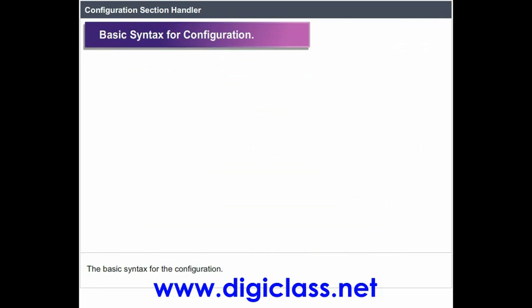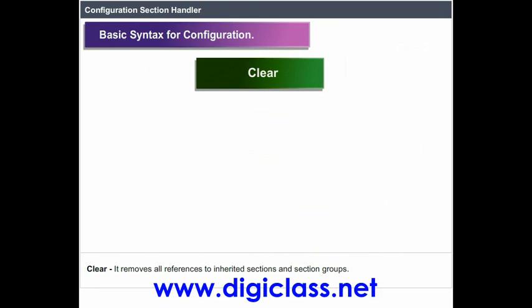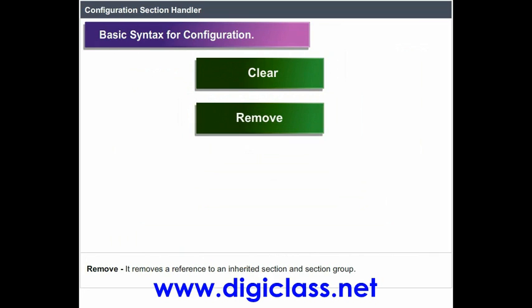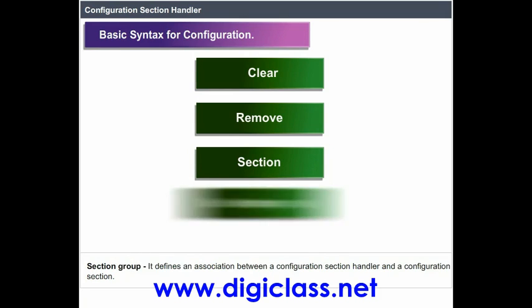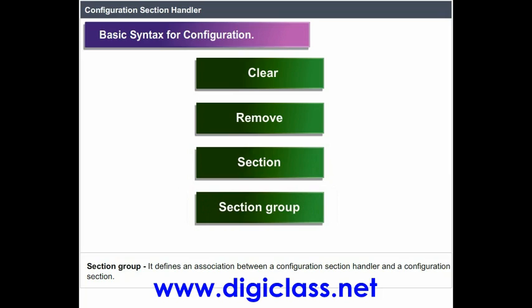The basic syntax for the configuration. Clear. It removes all references to inherited sections and section groups. Remove. It removes a reference to an inherited section and section group. Section. It defines an association between a configuration section handler and a configuration element. Section group. It defines an association between a configuration section handler and a configuration section.